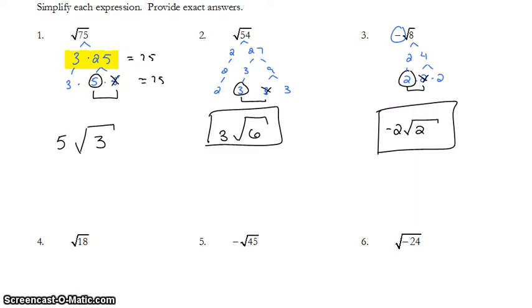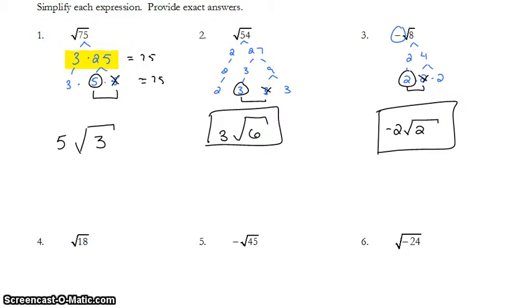Alright, to start, here's our answers for 2 and 3. For number 2, we had a pair of 3s with another 3 left over. The pair of 3s, I pulled one of them out. 2 was left over, wasn't used. 3 was left over, not used. If it's not used, I multiply them together, put them back inside. For number 3, I had the negative sign out in front. I keep that negative. I multiply that negative by whatever is coming out in front. That was a 2, so it's negative times 2 is negative 2, with a square root of 2 left over.